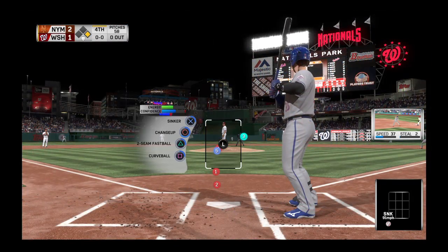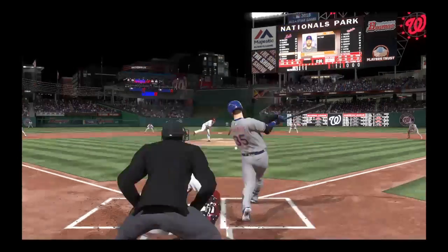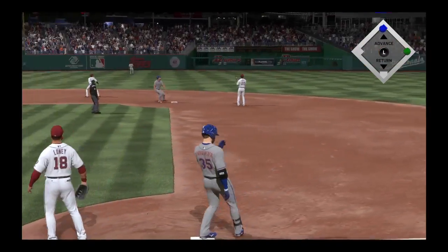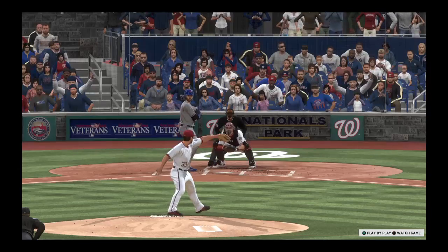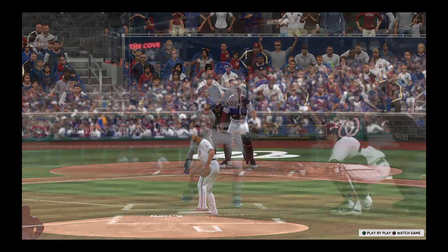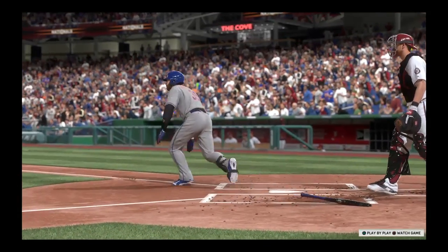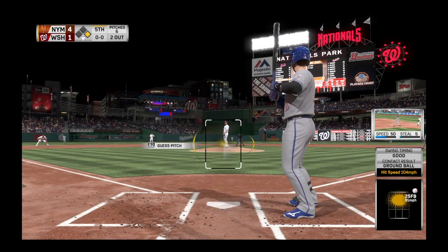Digging in for his second at-bat, up next for the Mets, right fielder Tom Vaughn. Get your pitch up there. Drilled right back up the middle. He gets dirty, but he can't get there, and it's into center field. Another drive on that first pitch. Nice rip, kid. They're going up there aggressive, looking for that first pitch fastball. He's struggling right now, and they are feasting. Digging in once again, Tom Vaughn. Get a pitch. Couple of singles to his credit thus far.